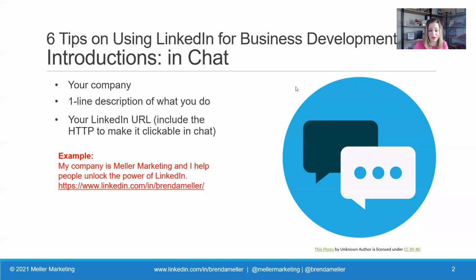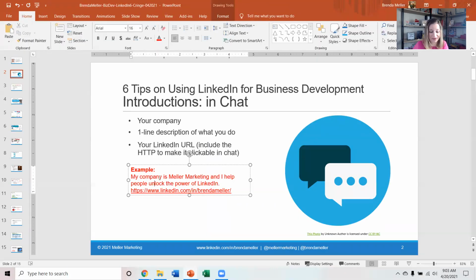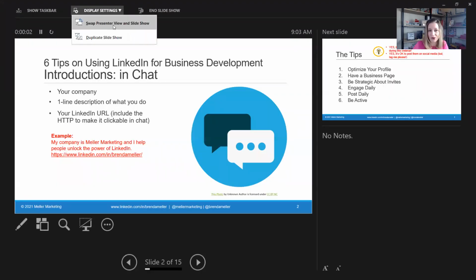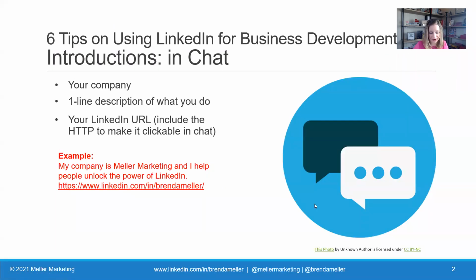So it makes it a little bit harder for people in these webinars if we want to connect with you. My little hack is I just have this on my desktop so I can copy and paste it and drop it in and not have to type it in every time. I know you guys are all doing virtual networking because that's all we can do right now, right? If I were you, I'd put this in a Word doc or a notepad. Make sure that you have the HTTPS version of your description and then drop that into any of these Zoom sessions that you go on, not just this one today, but if you go to a Troy Chamber event, a Detroit Economic Club, or a Toastmasters meeting, get comfortable using this introduction technique. It's a little bonus technique here for you guys on how to build your LinkedIn network.